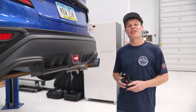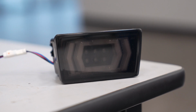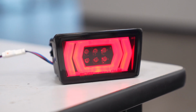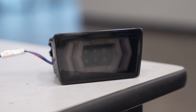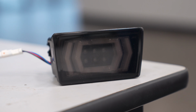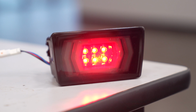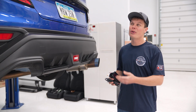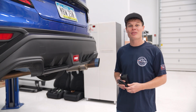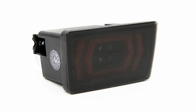If you guys watched our last new products video, you might remember this OLM Vector F1 Light that we released for the VA chassis. It's got a unique style to it for sure. It's a little bit different than most of the F1 lights you see on the market, but it does retain that flashing brake light function that we all know and love. Well, now it's officially available for the VB chassis and it comes with its own plug and play harness, so you don't have to splice into wires or anything like that. This is available in two different colorways. You can get it with the red bar, which is what I have here, or you can get it with a white bar.